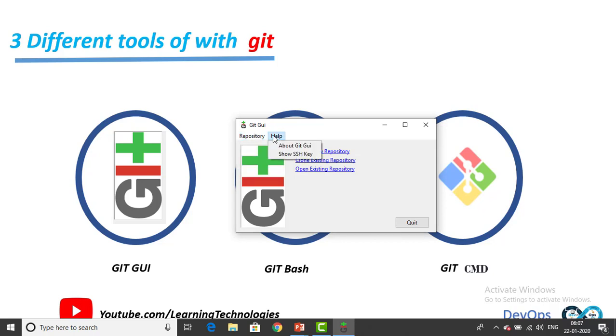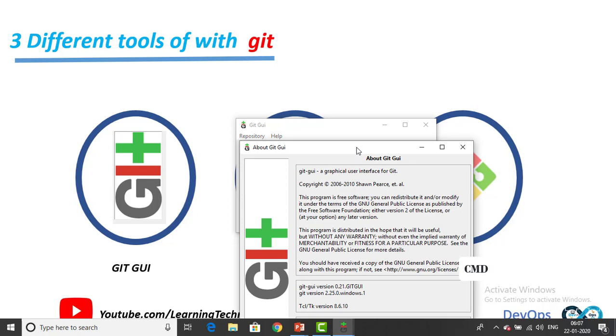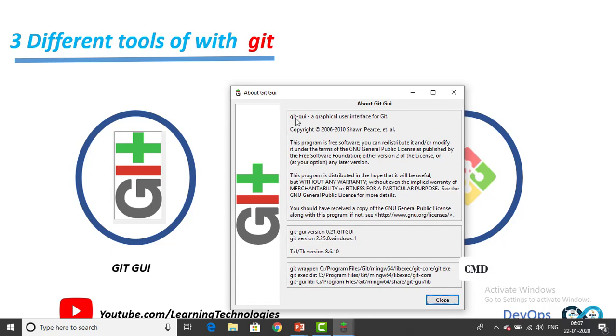And if you see, there is the Help menu over here. If you want to know about Git GUI, you can click on About Git GUI. This will show Git GUI, a graphical user interface for Git, and you can see the version. Git version 2.25.0 Windows 0.1, and you can see the Git GUI version, that is 0.21.